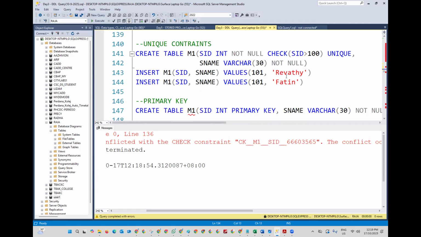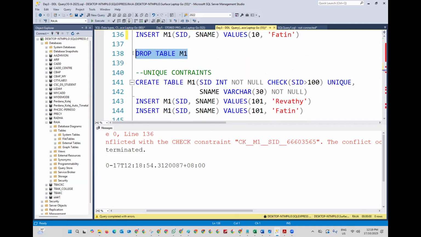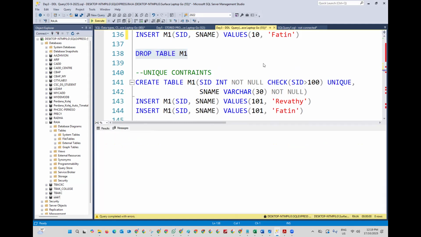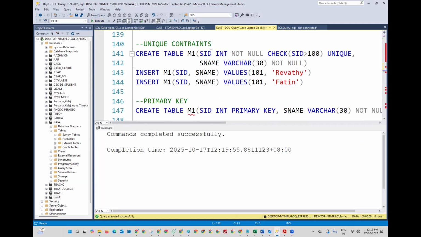If I want to give unique data only without mentioning the primary key, I can use the unique constraint instead. A unique constraint means the system won't allow duplications. See, I am giving the student ID a not null constraint, as well as a check greater than 100, as well as unique. You can give more than one constraint to a single column.